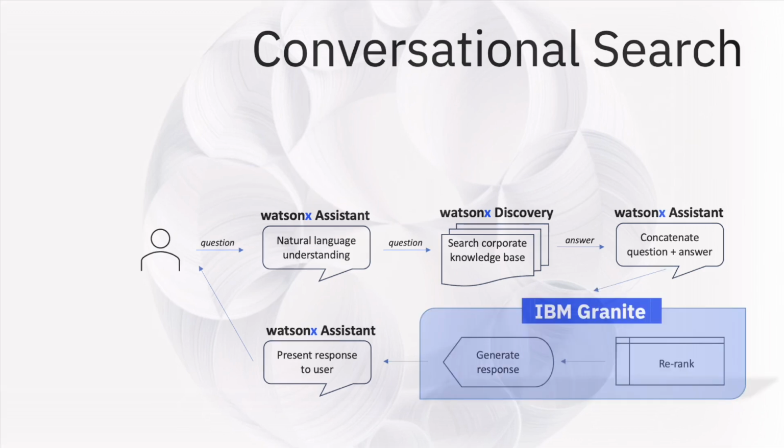This demo example uses IBM Granite, IBM's purpose-built, enterprise-ready conversational search large language model. IBM Granite is natively integrated into and included with WatsonX Assistant. IBM Granite will generate conversational answers from the WatsonX Discovery search results. While this example uses IBM Granite, which is embedded in WatsonX Assistant and requires no additional components, clients can also use their own or a third-party large language model through WatsonX.ai.